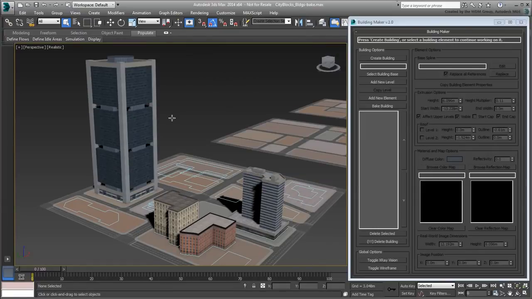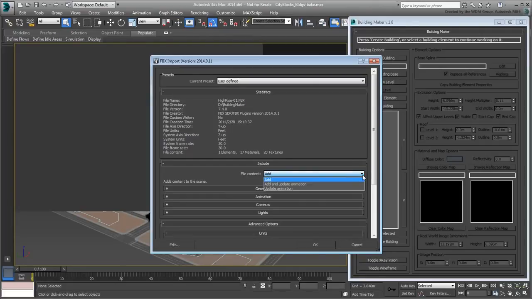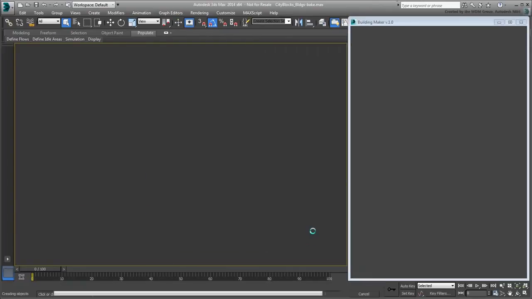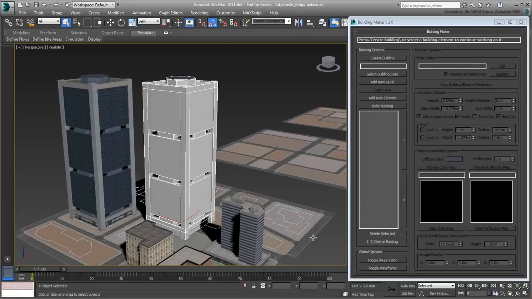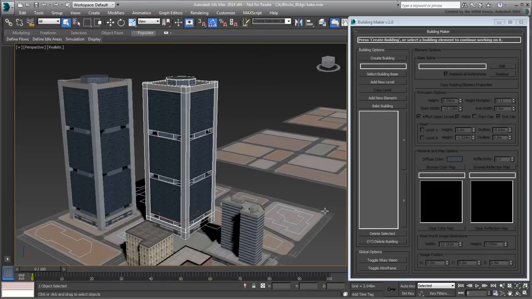To test it out, try importing the high-rise back into your scene. Use the Add method to add it to the current scene. The FBX file is imported, but the new building is not showing the textures in the viewport. You may have noticed when you unpacked Building Maker that there was another .ms file available named postfbximport.ms. With the imported building still selected, run the new script to take care of the textures being shown in the viewport. Actually, the script does a bit more than that and fixes some scaling discrepancies.